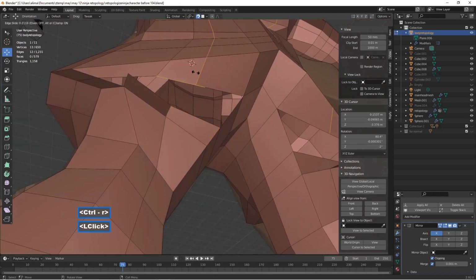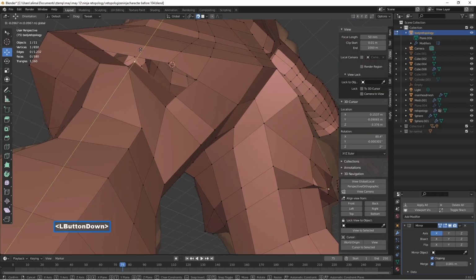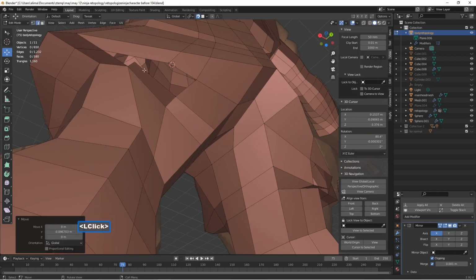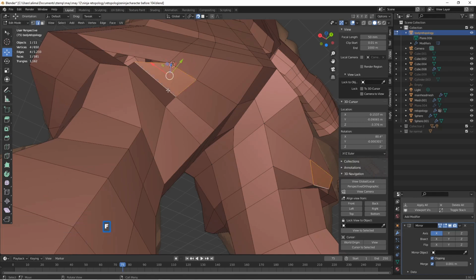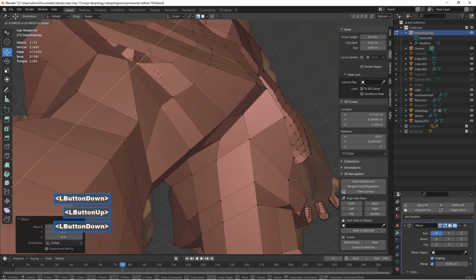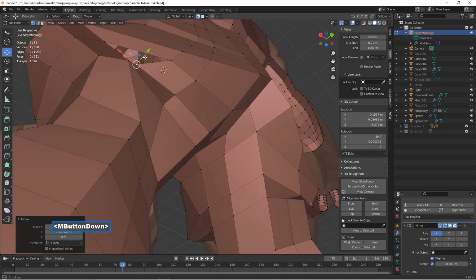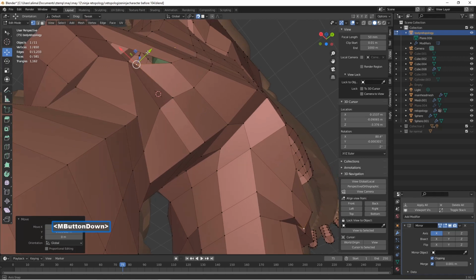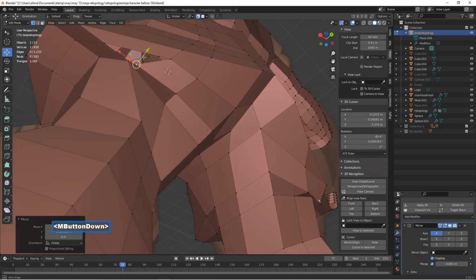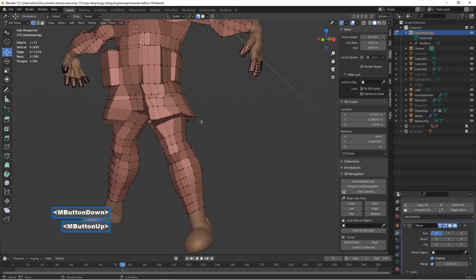I'm going to hover here, hold Control, put a loop cut here, select here, here, as well as here, press F to fill. Vertex select. I'm going to select here, here, press F to fill. I'm going to select this, press F to fill. We can change the topology later. The main thing I'm thinking now is getting this connected up.